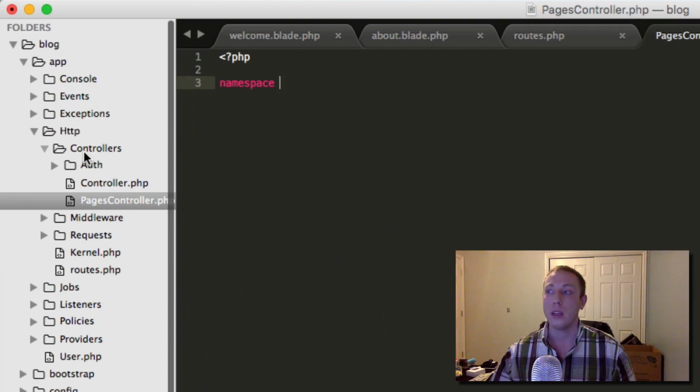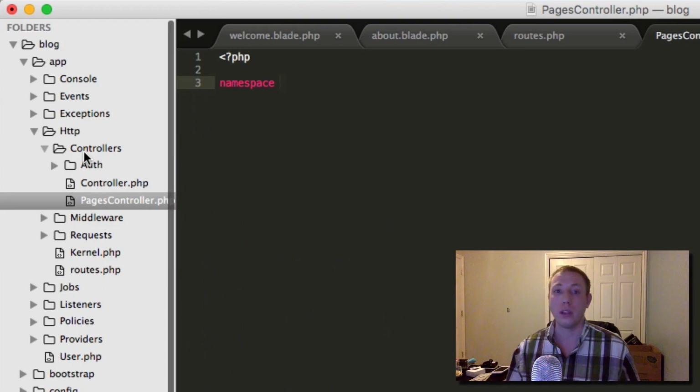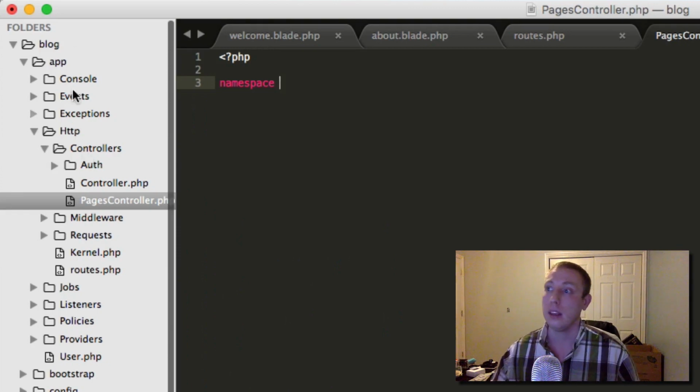Basically you're saying you belong in this folder. You can move around inside the folder, but you can't leave this folder unless you get explicit permission. That's basically what we're doing with namespaces, saying you belong in here, and the place they belong is this app HTTP controllers folder. So if we need to point to another controller, we can, but it belongs in this controller.